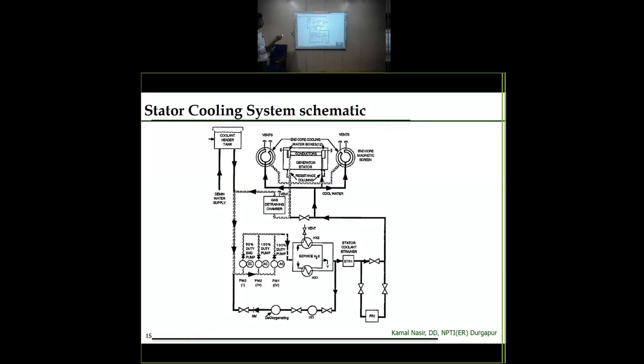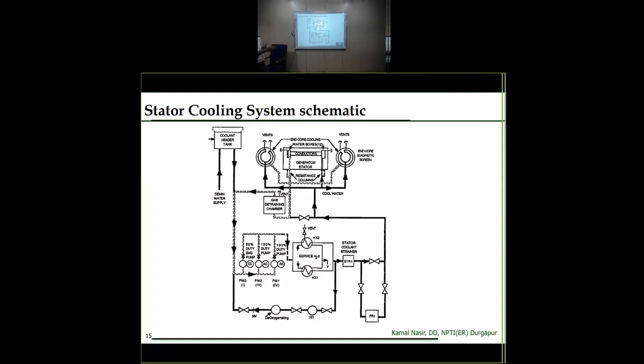Now this is the system for stator cooling water. Take a schematic: we have pumps that will be pumping water. Generally no water is wasted in this. The water that is being used will pass through the cooler and the strainer, so that the temperature of the water is maintained at the desired level and no impurity flows into it. Then we have a resistance column here, so that the resistance of the water is maintained, because if we cannot maintain the proper resistance, then it may short circuit the stator winding.